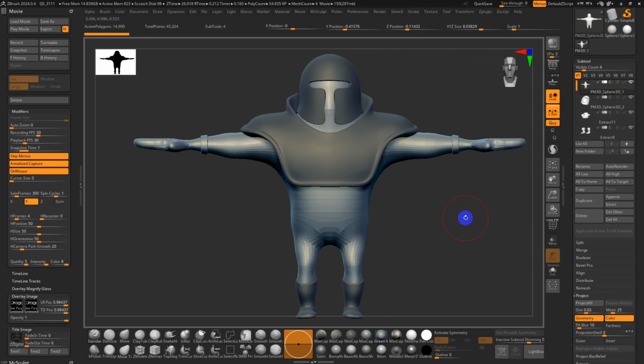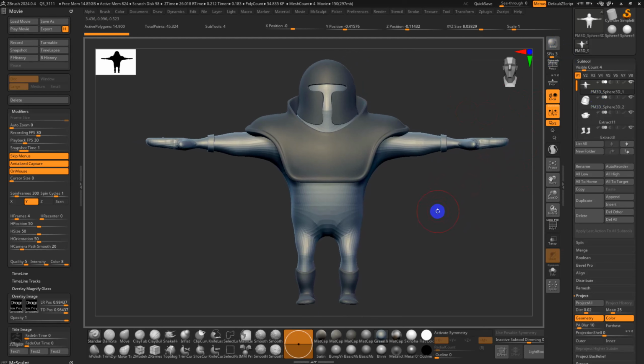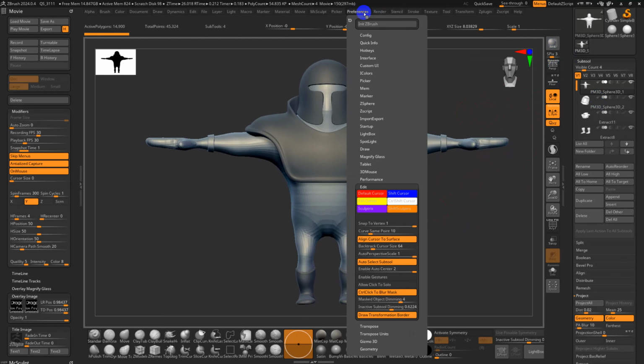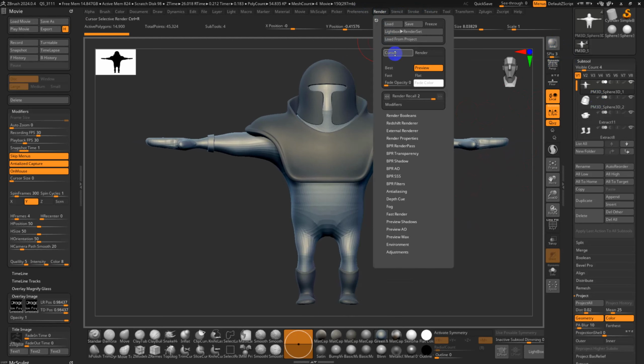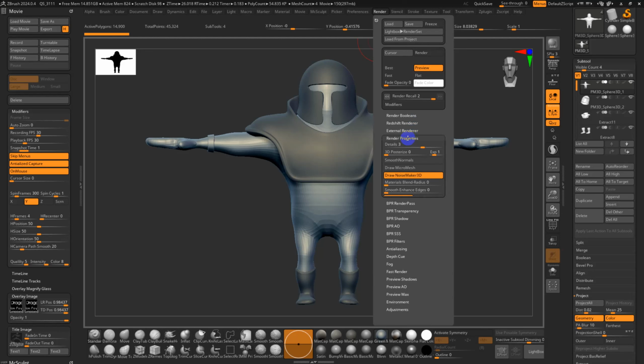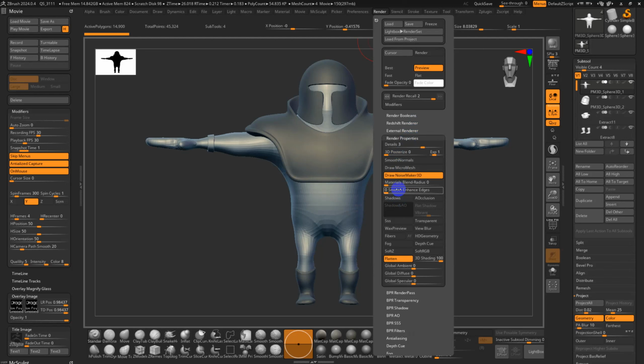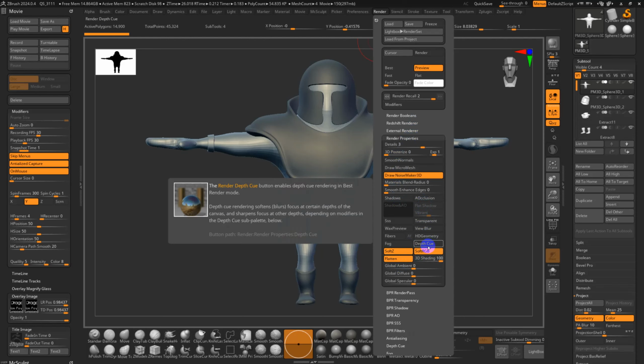So just to show you, what I would typically do here is if I am going to use BPR, I would go to Renderer. And if you just want BPR to give you better pixels, a little bit sharper rendering, I would go to Render Properties, and you can turn off things like shadow. You don't need the shadow for this. We don't need transparency. What I will sometimes do is turn on Soft Z and Soft RGB. Basically what they do is they help handle pixels that might flicker in a video.